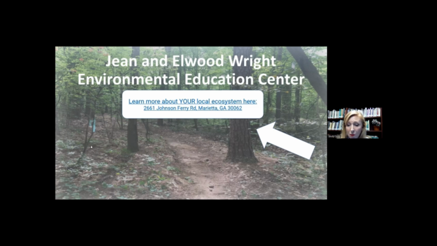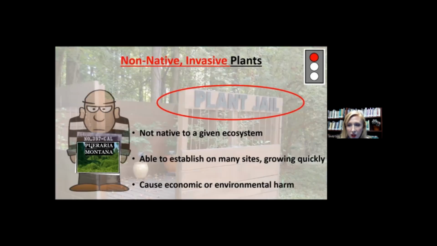You should visit sometime. At the Wright Center, you can even visit a plant jail, like a prison, where you can see examples of those thuggish invasive plants that were found on the property there. They've done a great job clearing away the invasive plants, like I said, to let those native plants thrive. And here we see a picture of that plant jail located at the Wright Center.